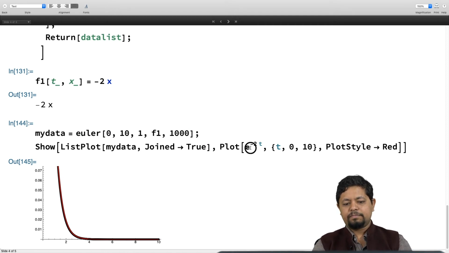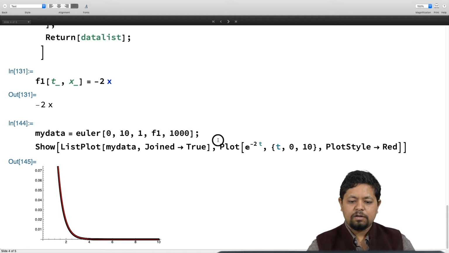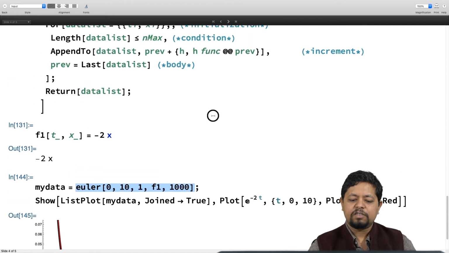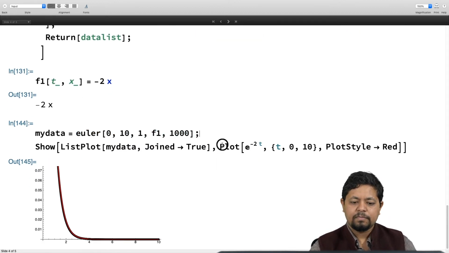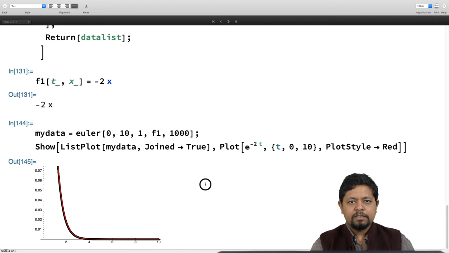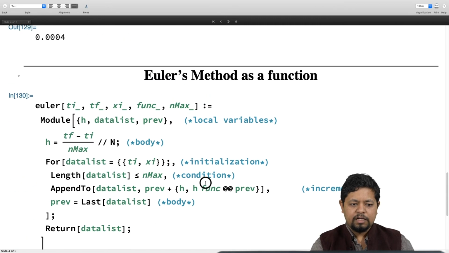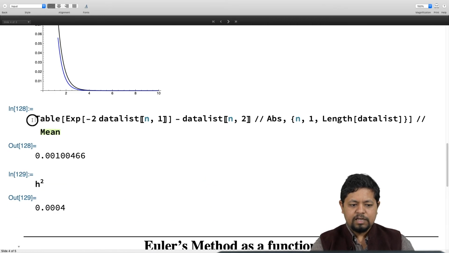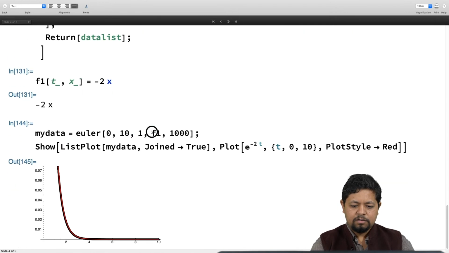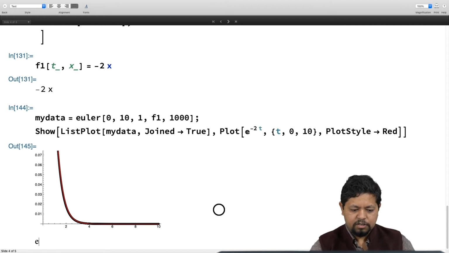There we go. So this Euler function we have defined as a function, and with a single call I'm able to do all these 5 or 6 different steps that we were doing before. Let's go ahead and do one more thing. We are going to define an error function to calculate the error that we calculated over here. This was the error that I was calculating, mean absolute error. So in order to do that, I'm going to define a function that is an error function. So I will define another function.